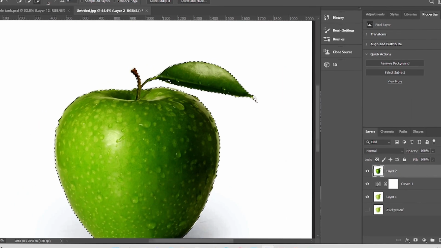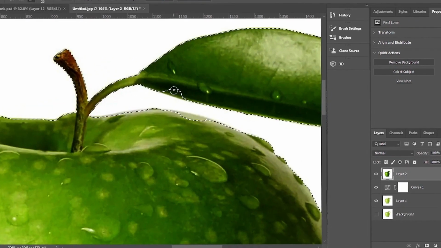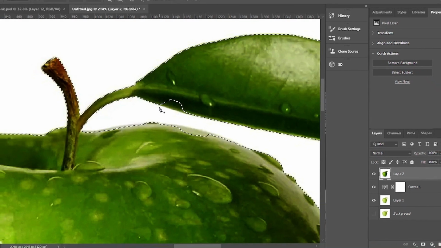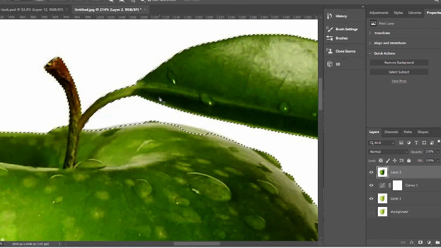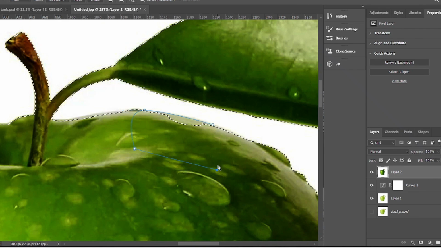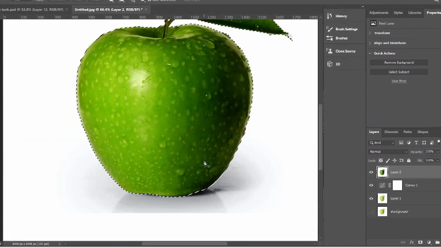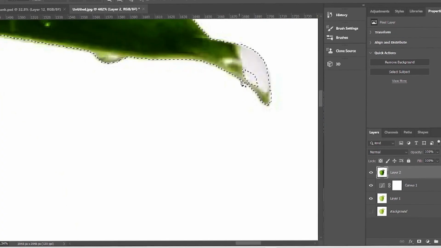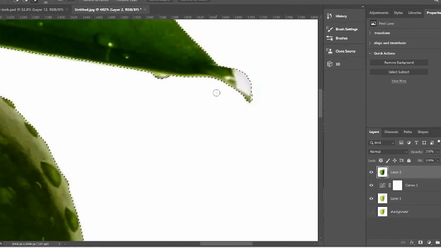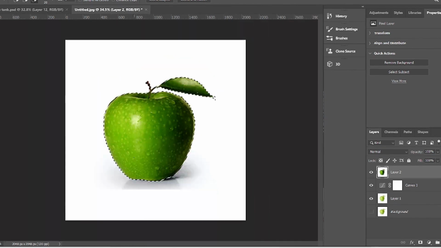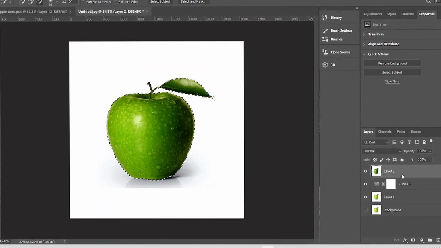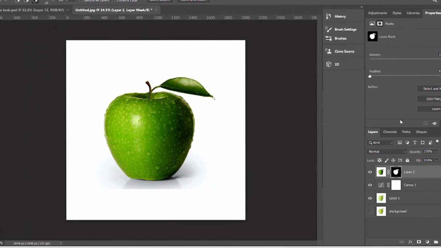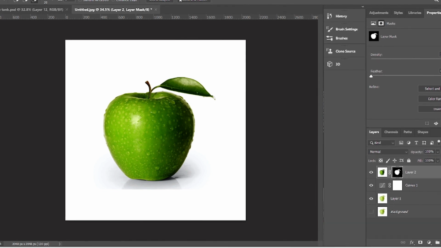To make a further adjustment to the selection, you can use any selection tools to remove and add any wanted or unwanted areas of a selection. The Pen tool is much more precise in this kind of action. With a selection made, you can press Ctrl plus Shift plus Enter to add areas of selection, or press Ctrl plus Alt plus Enter to remove unwanted areas of selection. After, press the mask icon to remove the background from the selection.